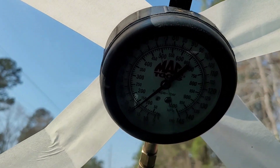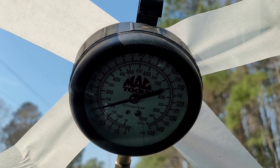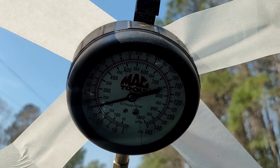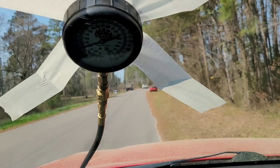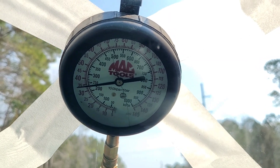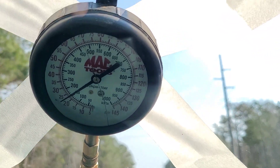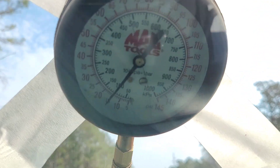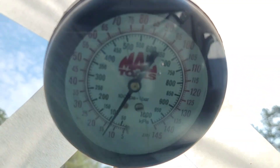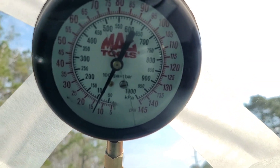I'm going to pull over on the side of the road and it should eventually come back up, because what happens is it fills the lines with the volume of fuel and that helps it. Let me turn around and we'll do it one more time on the way back. It's absolutely falling on its face — it has no fuel pressure. That'll explain no power. So from here, we're going to be putting a fuel filter on first and then we'll see what happens.